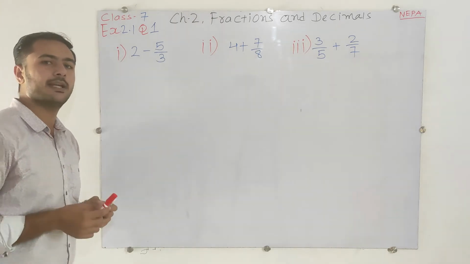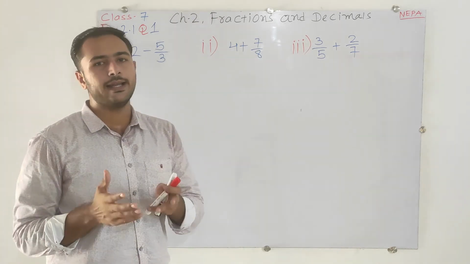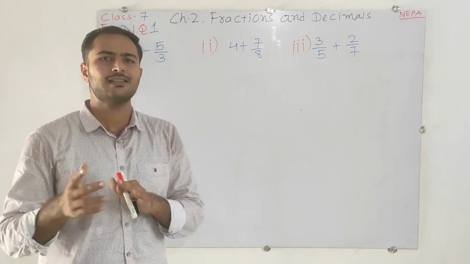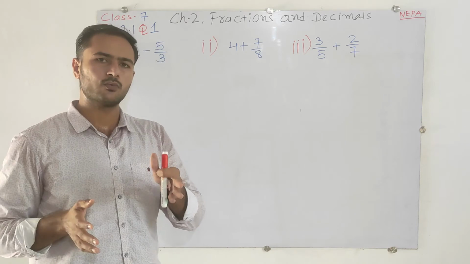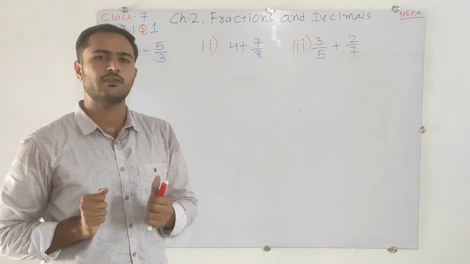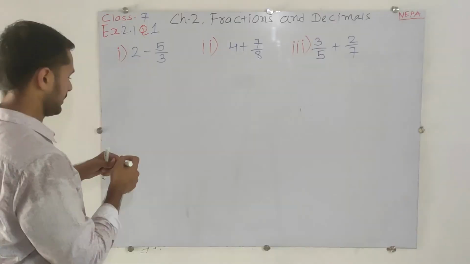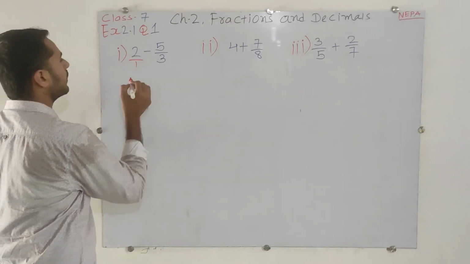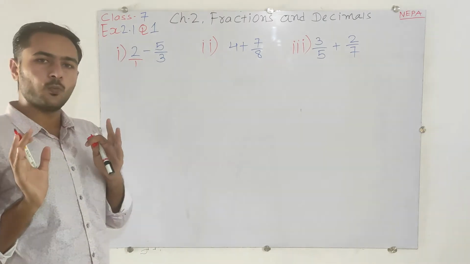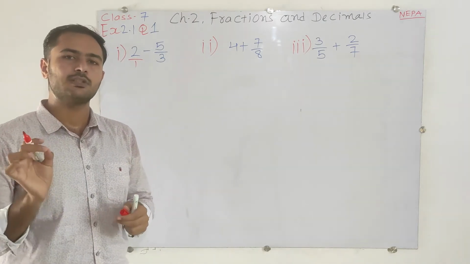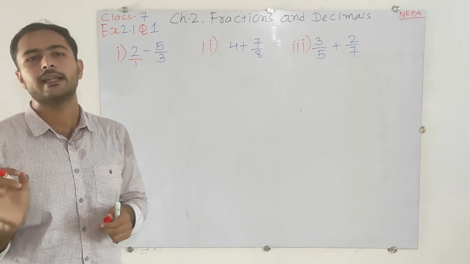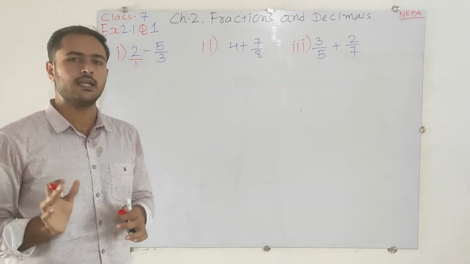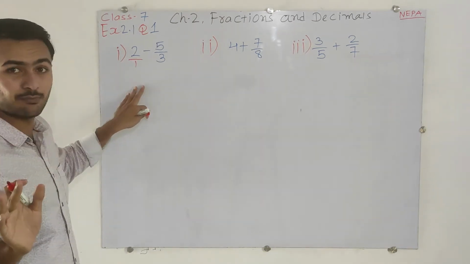So always remember that whenever you are adding or subtracting a whole number and a fraction, when you see one whole number and the other one is a fraction, look at the denominator. There is nothing there, which means there is always 1, because for any number, if there is no number in the denominator, there is 1, which is invisible actually, but we have to remember that there is 1. Just keep this in mind.